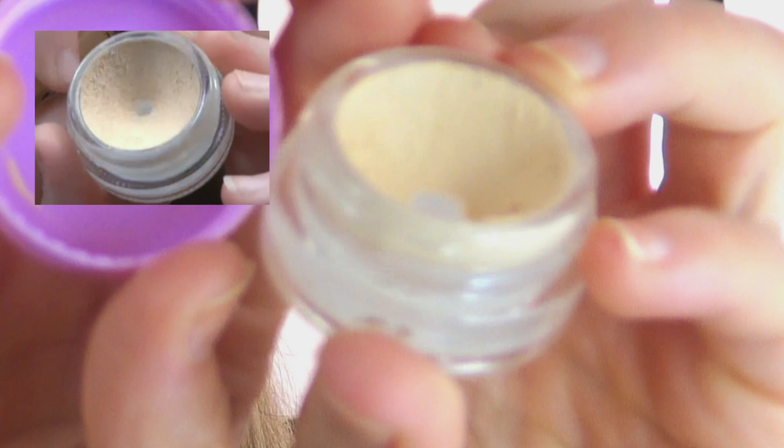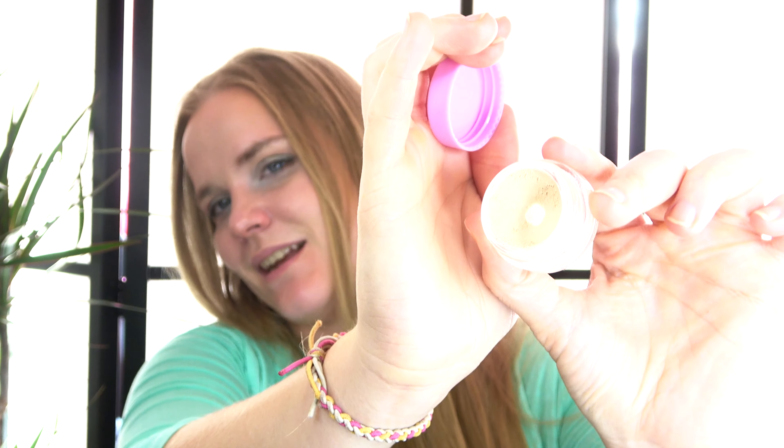Then I had two eyeshadow bases or primers I wanted to finish. The first is the Essence Eye Heart Stage eyeshadow base — I love this one and it is empty. I also wanted to finish the Beauty Crop Stuck on You eyeshadow base. I think I already had a pan when I showed it at the beginning of the year, and now the pan has expanded just a little but the dip is so much bigger. I'm not sure I can actually finish this by the end of the year — there's so much in it. I might finish it next year. I kind of gave up on it a month ago but I've been using it again, and seeing that big dip is raising my hopes. I really don't know if I can do it.